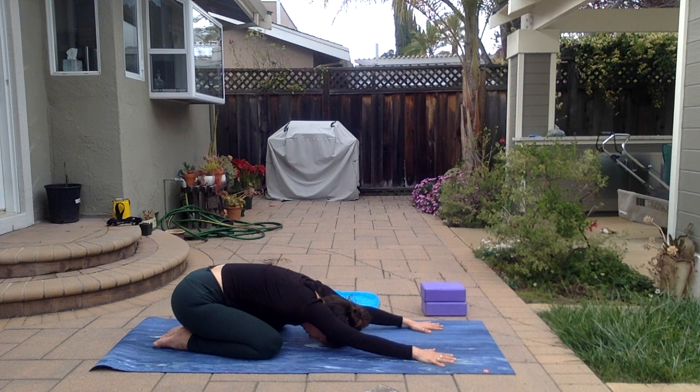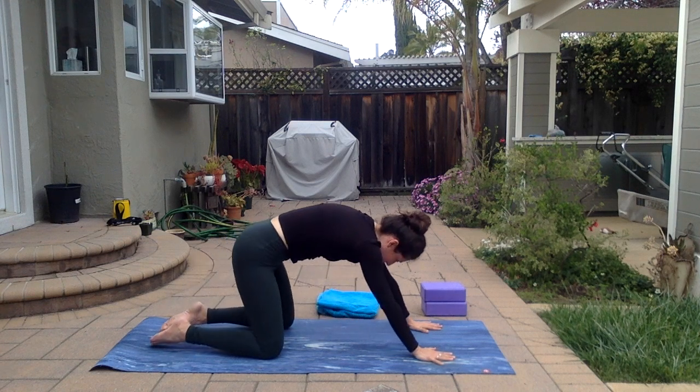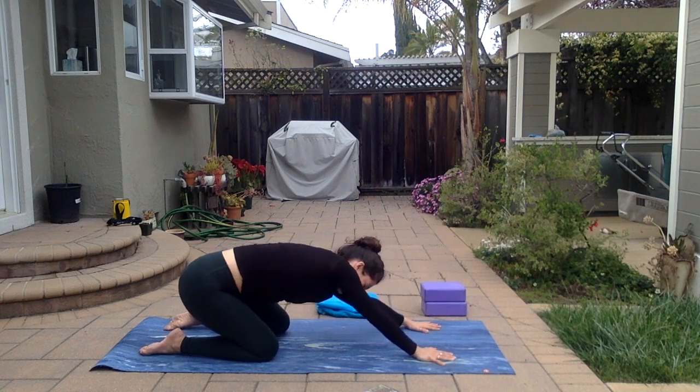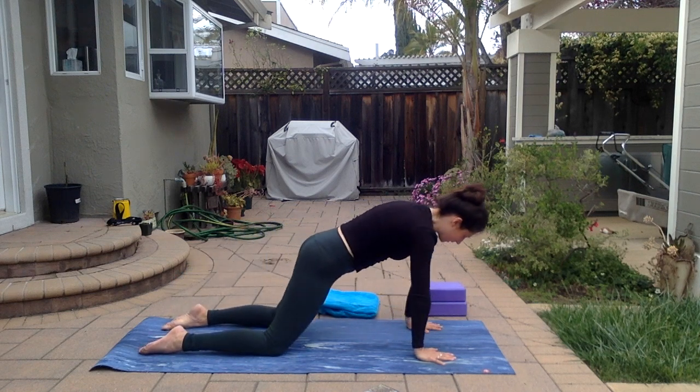Breathing here, seeing if you can breathe into the side body, into that space behind the heart. We'll then begin to circle out the hips. So you'll take an inhale to shift forward, maybe bringing the shoulders slightly ahead of the wrists, and then circling out those hips. So maybe taking those hips over to the right, back and around to start.